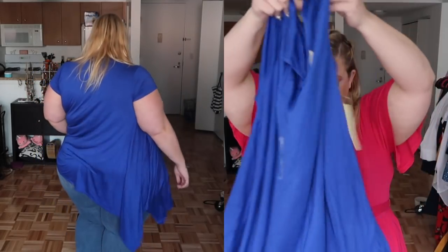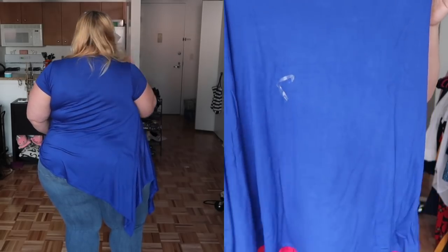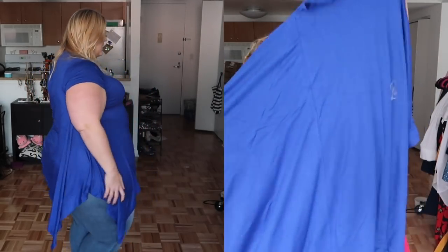So this item is from Amazon's new line, which is called Paper and Tea, and tea spelled T-E-E, like a t-shirt versus tea you drink, but I think they were trying to be punny with that name. And this is just a cute little t-shirt dress. I thought this would, oh, it is not a t-shirt dress. I took a guess of what I'd ordered before I actually opened it up. And it is not a dress at all. It is actually a t-shirt with this flouncy thing on the side. So it comes up like a normal tee and then has this flounce that goes down the side.